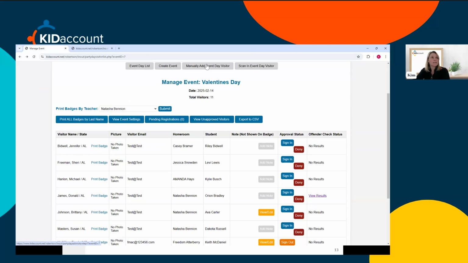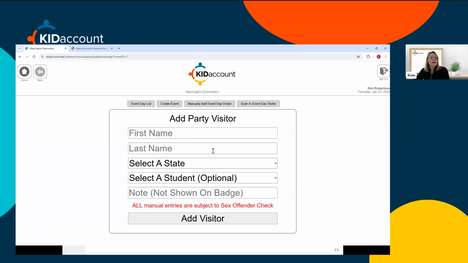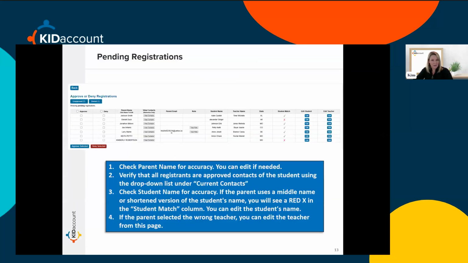If you've been using our party day, you've had to manually add your visitors. From here, you can still manually add your visitors on the day of the event, or you also have the option, and I will just show you that. I'm going to go back to my slideshow to show you how you can have them register on site. Some of our schools host an on-site registration where the visitors come in on one day, or they might give them a week time span. Hey, you need to come in and register for parties, so that they can scan their IDs and have their pictures taken. You can do that as well. So I'm going to jump back over to my presentation for that part.